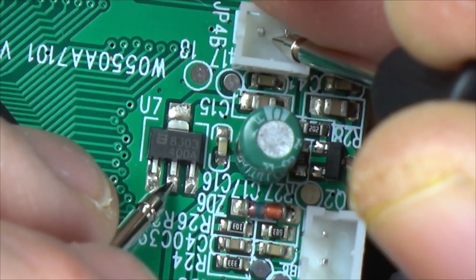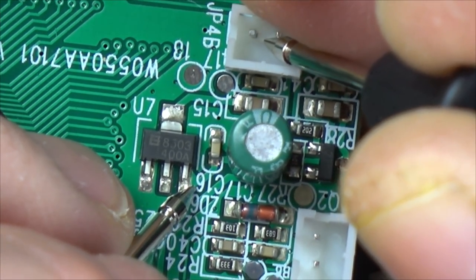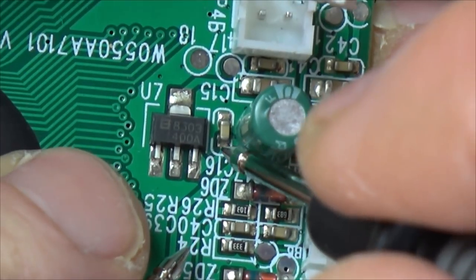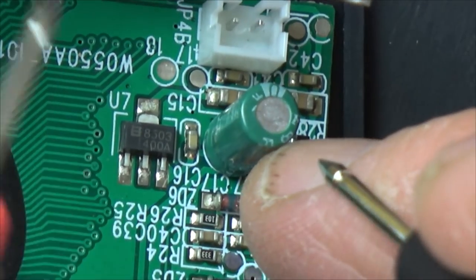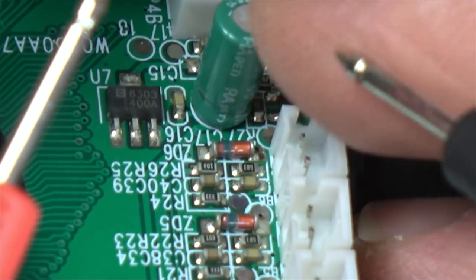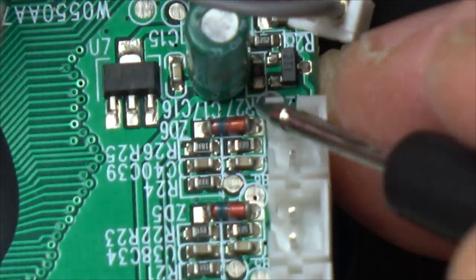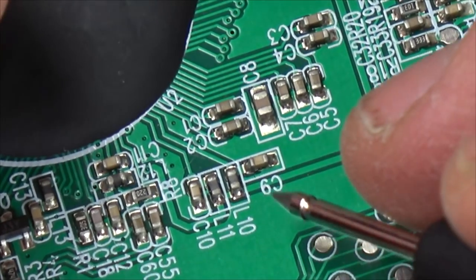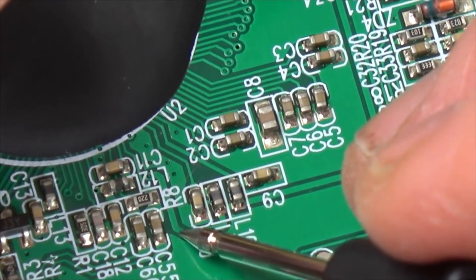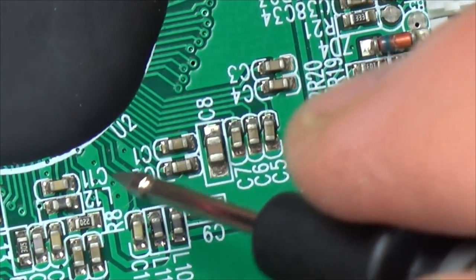Does that suggest the voltage regulator has failed? Because then it goes from there, and it goes through where? Through this capacitor? That's the negative side there. So, does it go here and up, around, into here, to a via there? Let's just roughly see where that via goes, just roughly.